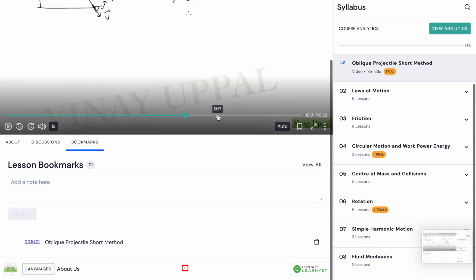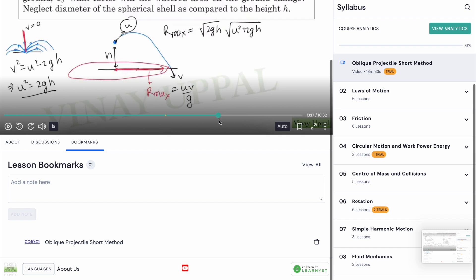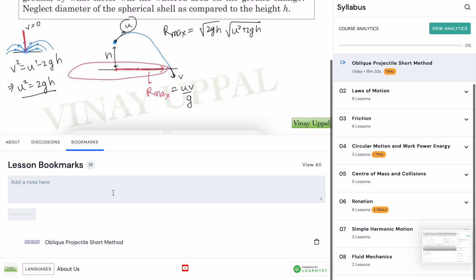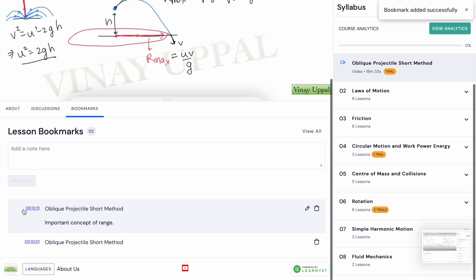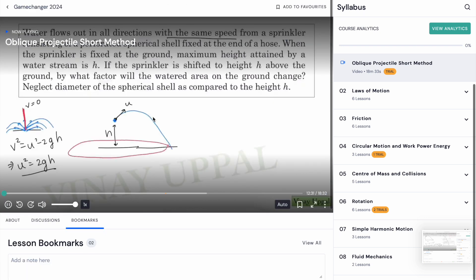Another very nice feature is you can even take notes, your own personal notes. So suppose you're watching, let's say you are at the 13 minute 17 second mark and then you want to take some note here. So let's say 'important concept of range.' That is for your personal reference later on when you are revising these videos. Just click Add Note and that note will appear with the timestamp here. When you just click on that timestamp you'll be able to go to the exact point in the video where you put that note.